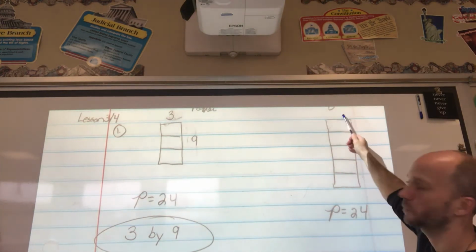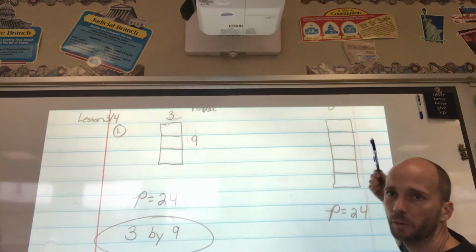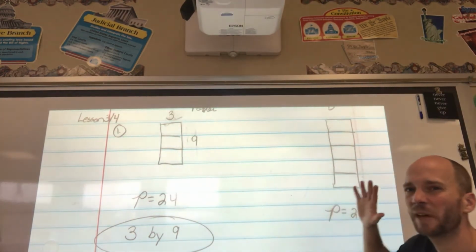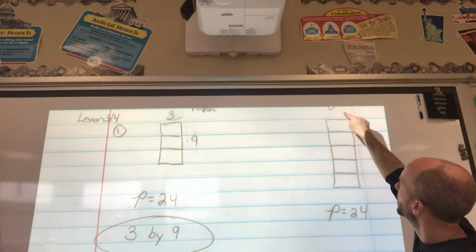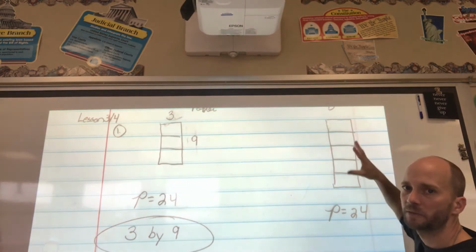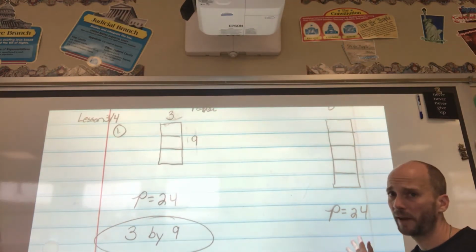So just to show you guys, this one's not going to be as long because we're not going to have to go all the way to 3. Do you think we're going to go to 1? Let's try it without even writing it down. 1. So this would be 1, this would be 5, this would be 1, this would be 5. 1 and 5, 6. 1 and 5, 6. 6 and 6, 12. We're not there.